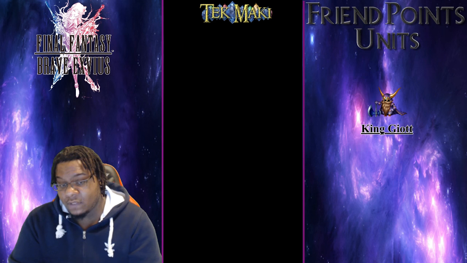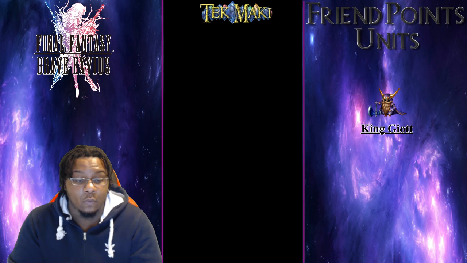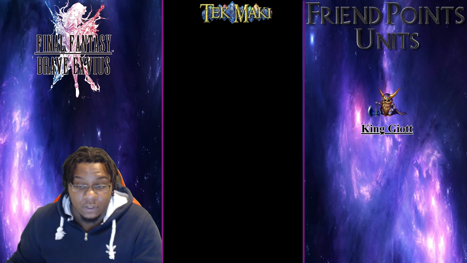I think most of the TMs that you can get, if they have a killer attached to them, they're great. Most of the killers, depending on what it is, when you put it on, it's going to increase your attack by 50% versus that type of enemy. So for King Giat, it is a stone enemy. It's going to hurt them 50% more, and I think that's pretty good for a Friends Point unit, right?